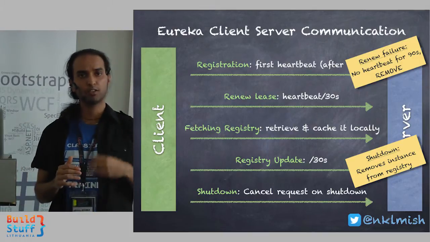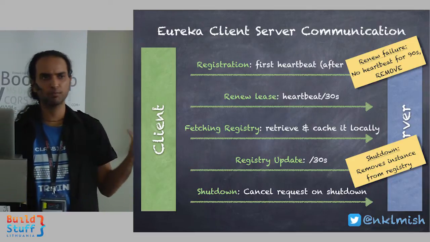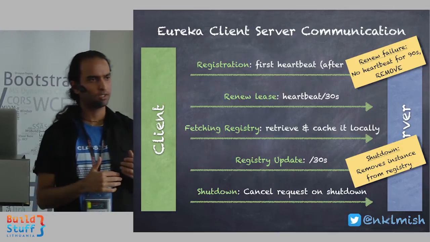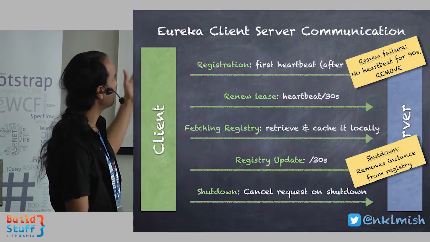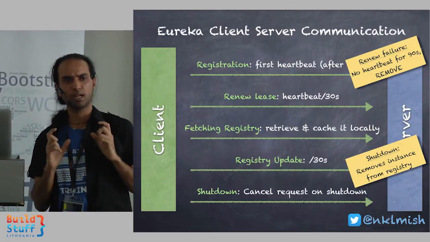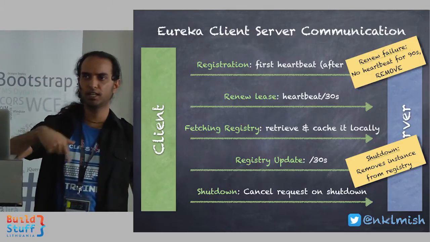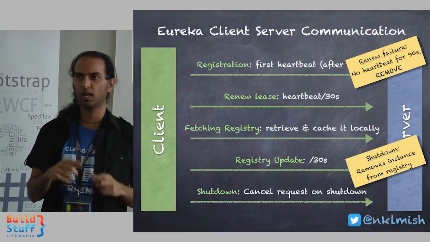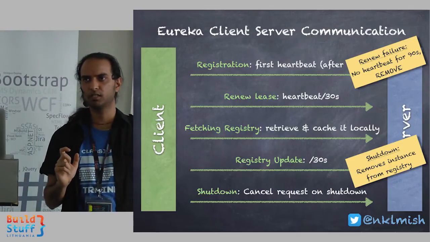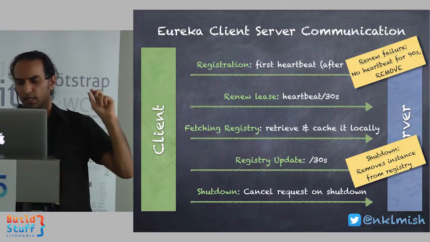And as you all know, once we are caching information, the cache becomes stale. So we have to update the cache periodically, and the client does it by asking for an update every 30 seconds. In every 30-second update, it doesn't ask for all the information again and again. It just asks for the delta, and delta means the difference between the last fetch cycle and the current one. So it is very tiny information.